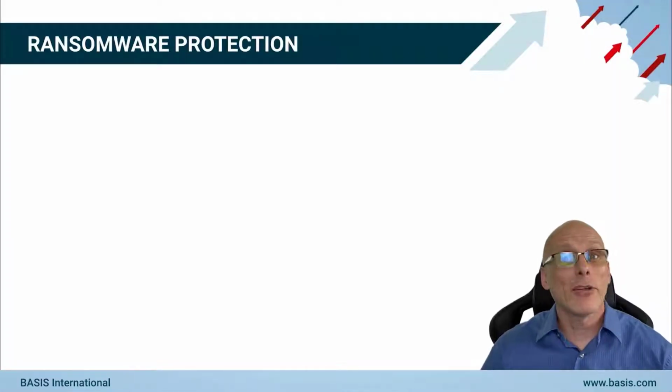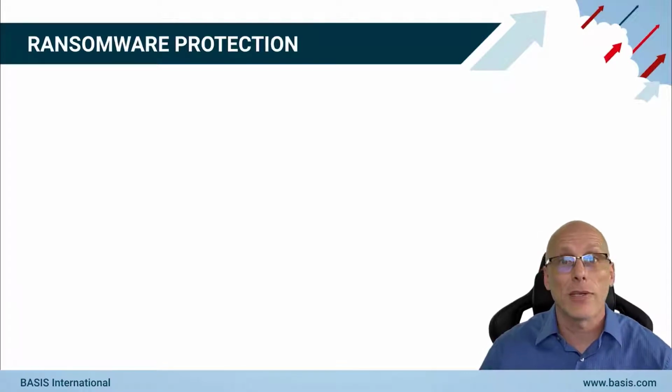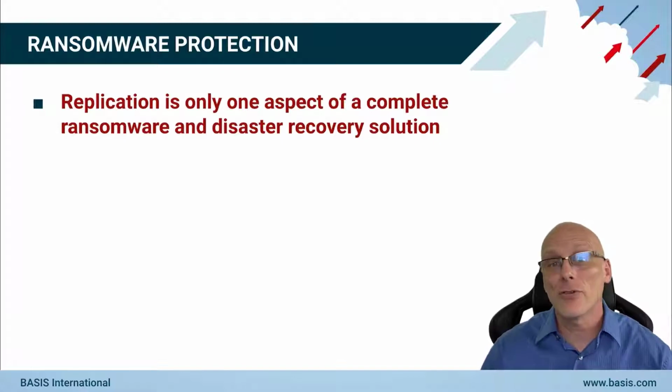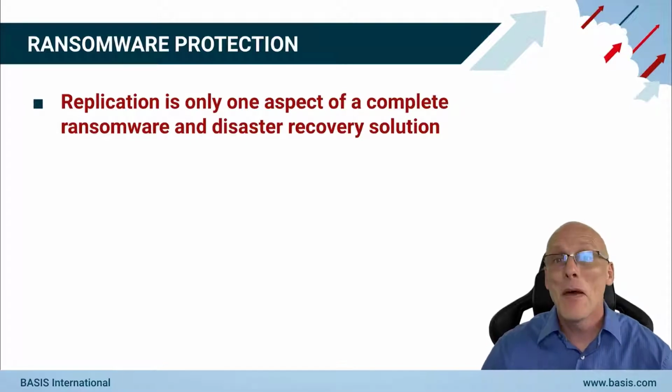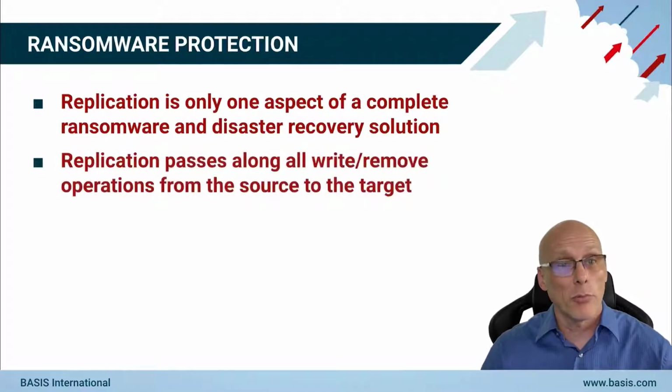Let's talk now about how the BBJ replication feature can offer some protection against ransomware attacks. But first and foremost, I do want to point out that replication is only one aspect of a complete ransomware and disaster recovery solution. So don't look at this as a magic bullet to provide you protection from any kind of damage due to a ransomware attack. Again, it's just one piece that you'll want to incorporate into your disaster recovery strategy.